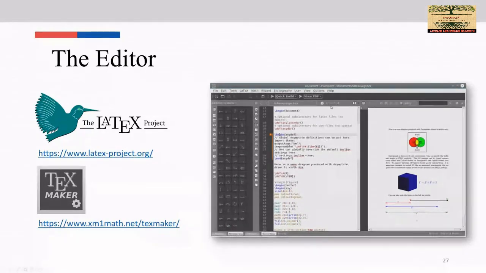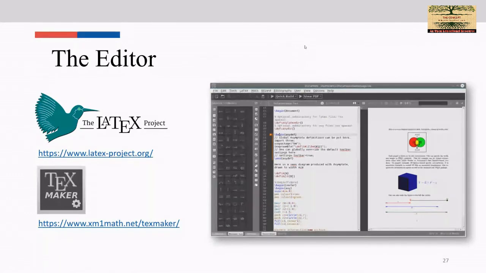The figure shows a window of TeXmaker. TeXmaker is also free, you don't need to pay for it, and it can be easily integrated with your LaTeX. So you need to install LaTeX and TeXmaker, and you can write your code instantly.